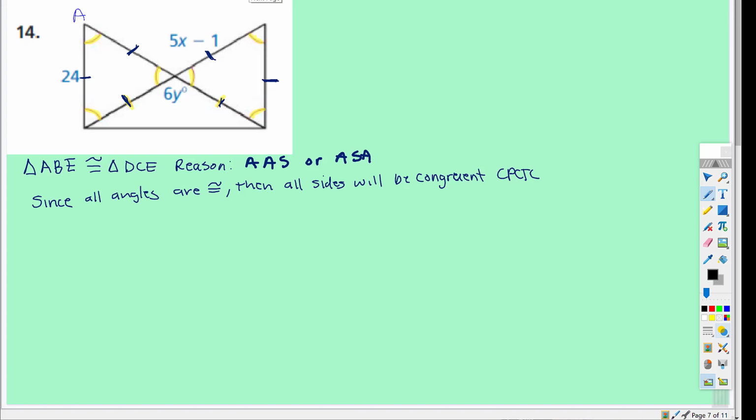So because of that, because we know that, I'm going to start here and go this way. A, B, here's the B, here's the E. Ooh, this got erased. Is congruent to DCE. Since all the angles are congruent, then all the sides will also, because it's an equilateral triangle. So we can now say that these three sides and these three sides are congruent. And look at this, this side tells us it's 24.